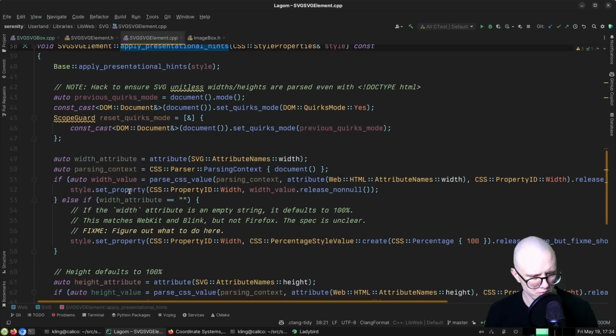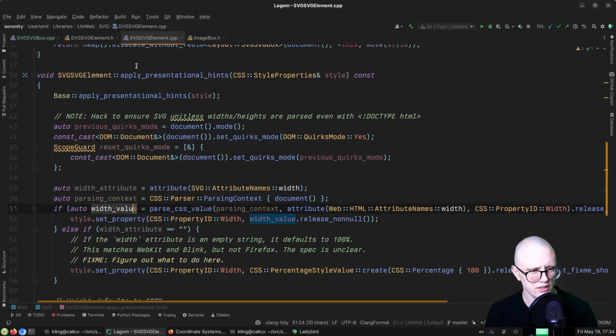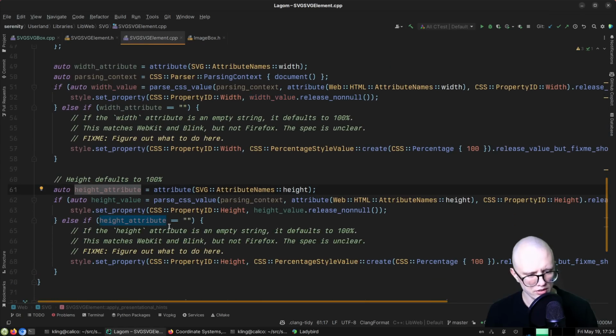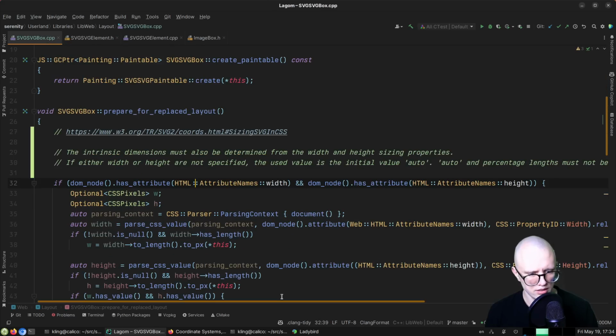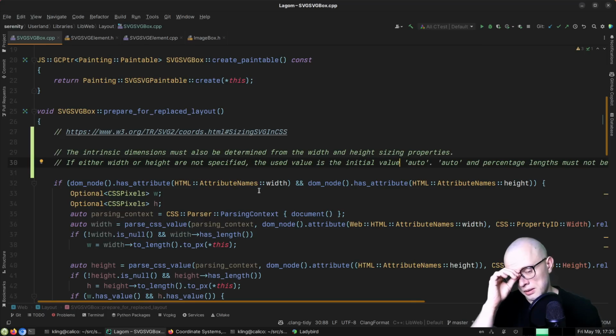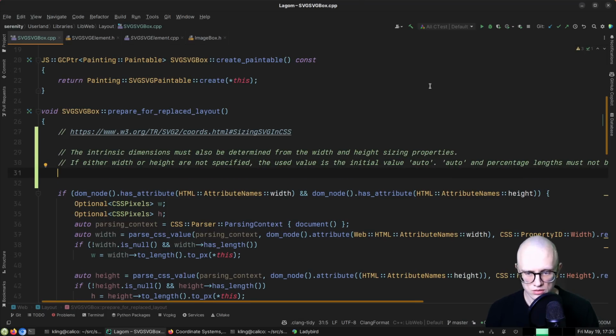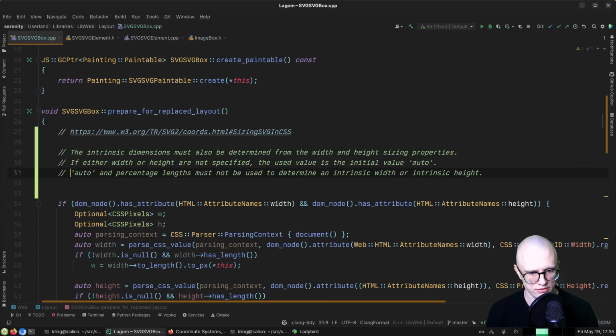If you set the width attribute or the height attribute on an SVG element, then we turn those into CSS properties anyway. So looking at the DOM content attributes here feels a little bit wrong. We should be querying the CSS computed style.